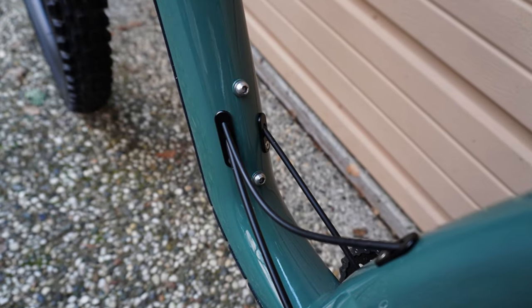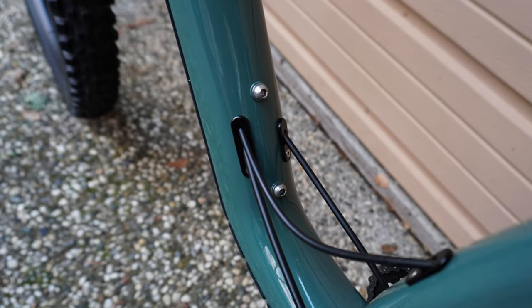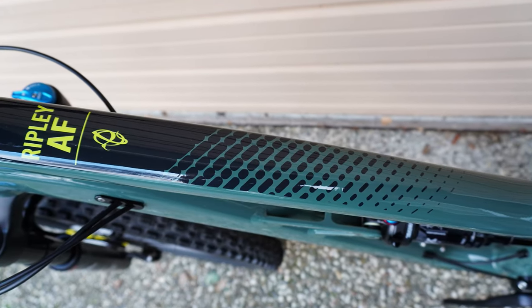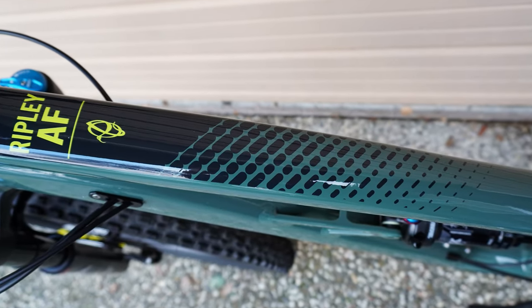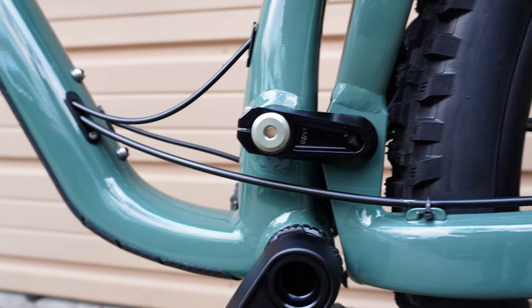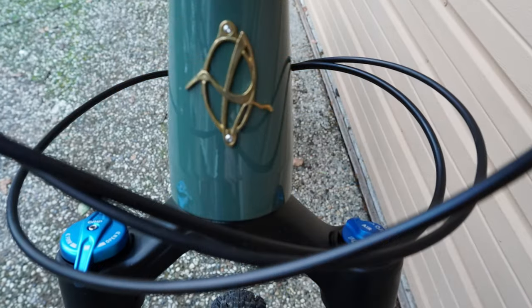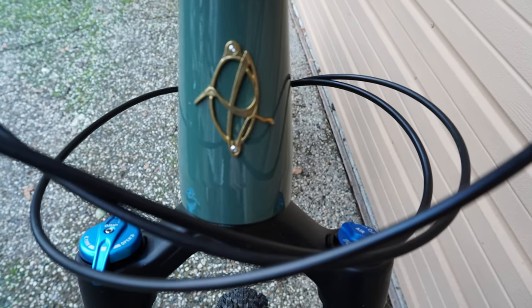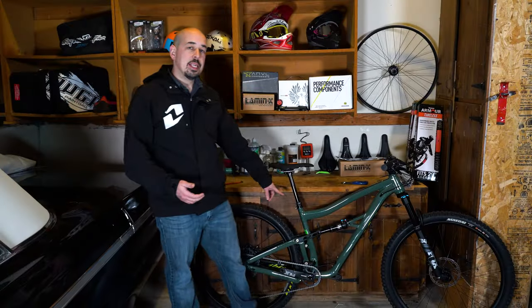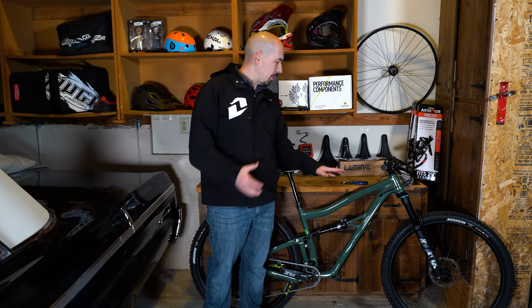So how does it look in person? Similar to the Ripmo AF, when I saw it in the pictures, I was like, eh, it looks okay. But when it showed up, beautiful. Same thing with the Ripley AF. I think the pictures online don't do it justice. Pulling it out of the box, it just looks really nice. I really, really like this color, the pond scum green. The accents on the top tube, down here on the chain stays, and the back of the seat tube are like a neon yellow, so it kind of breaks it up a little bit.